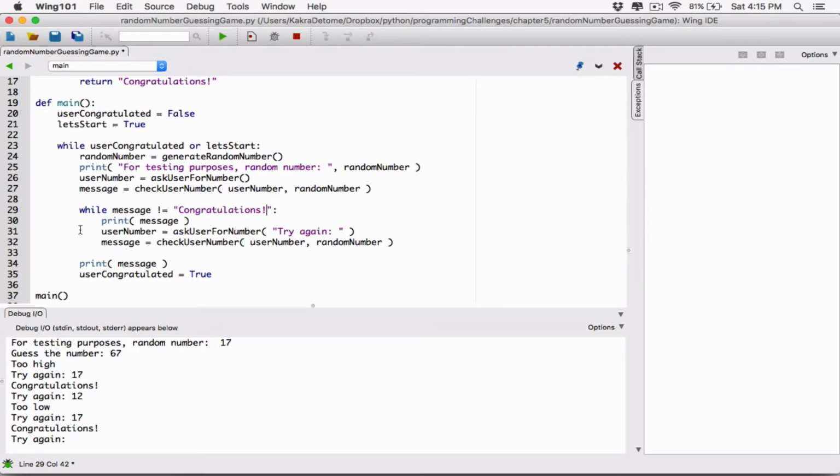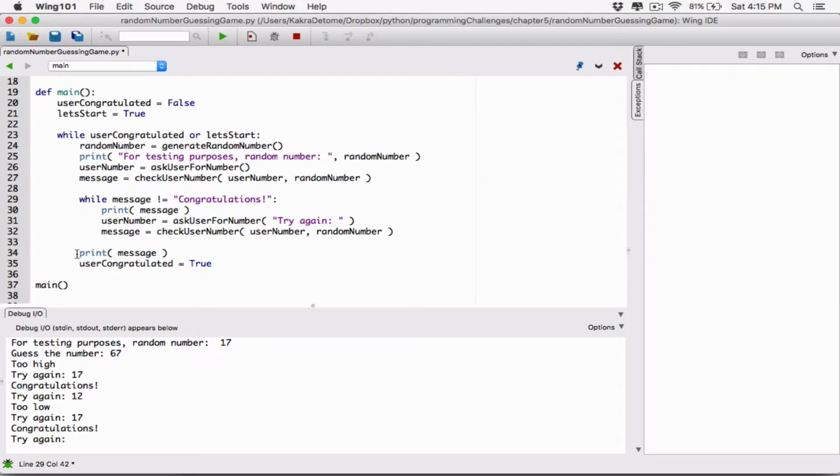But as soon as it's exactly equal, because that's what we get when we get it correct, then get out of the loop and print congratulations, set user congratulated to true, and then start the game all over again.